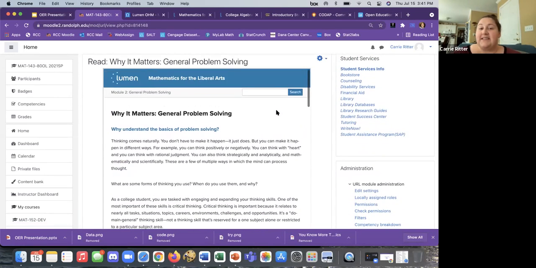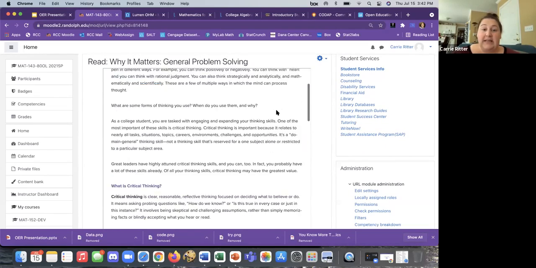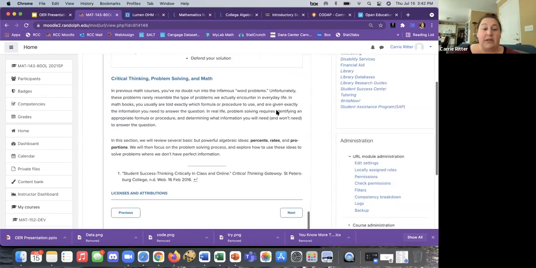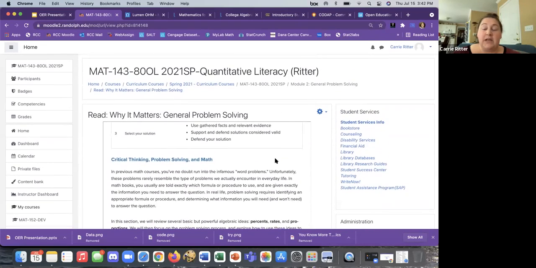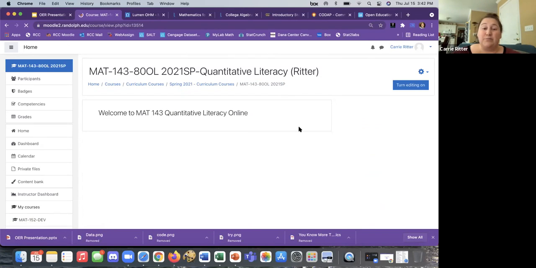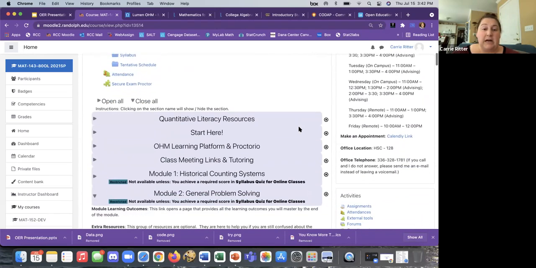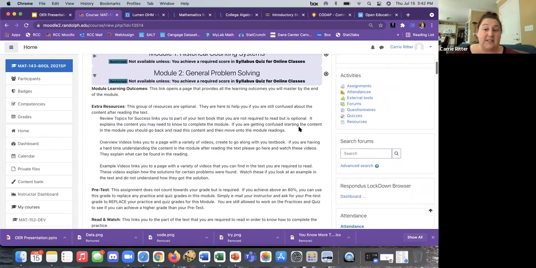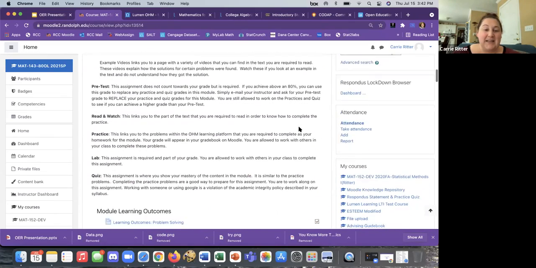It'll take you straight to the text that I want them to read. And so they'll read this portion of the textbook. There will be problem sets in here to help them. There's a lot of different things involved in the textbook, like videos and practice problems. They also have some just-in-time review, and they are expanding that at all times.